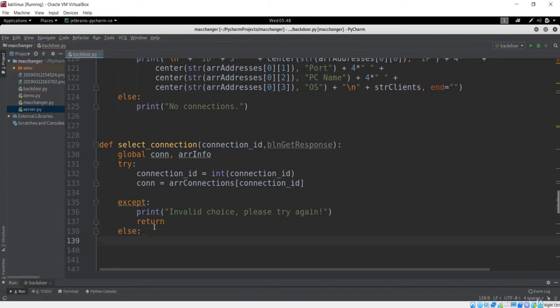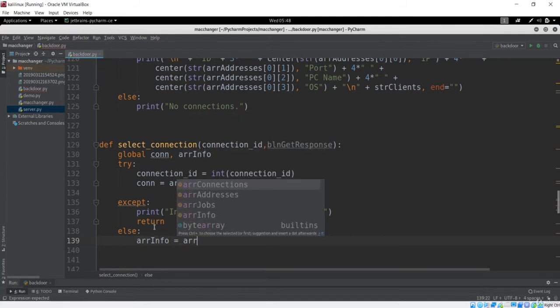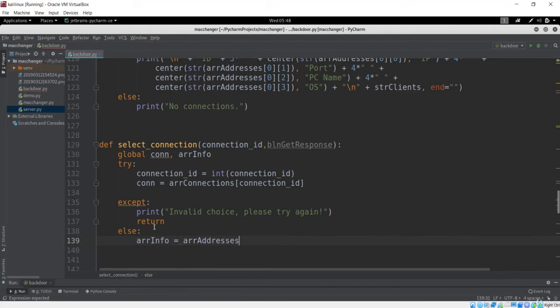What I am going to do is store it in the array info that we just created, and here I want the array addresses, and you know all the information is inside this array addresses. Connection ID is basically referring to that particular client, and here I want the first element, which will be your IP addresses. Basically, the first part will always be your IP address.